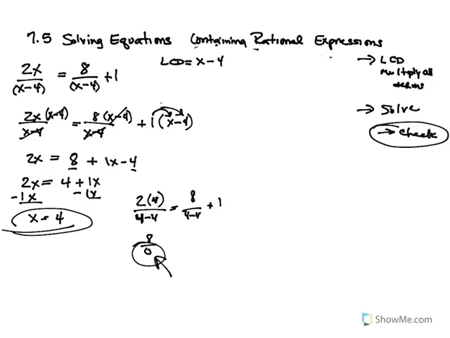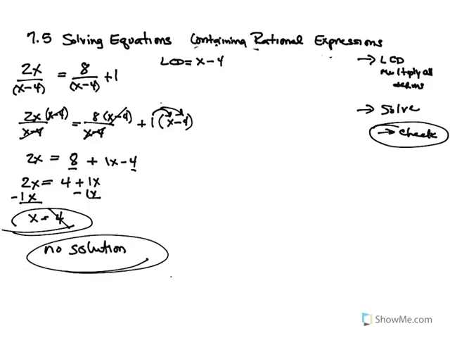What does that mean? That means that 4 is not a solution to this equation, because a solution means you can substitute the value into the equation and create a true statement back. That does not happen here. So because if I plug 4 into the denominator, I get a 0, which makes it undefined. 4 is not a solution to this problem. There's no other options, which means there's really no solution to this question.